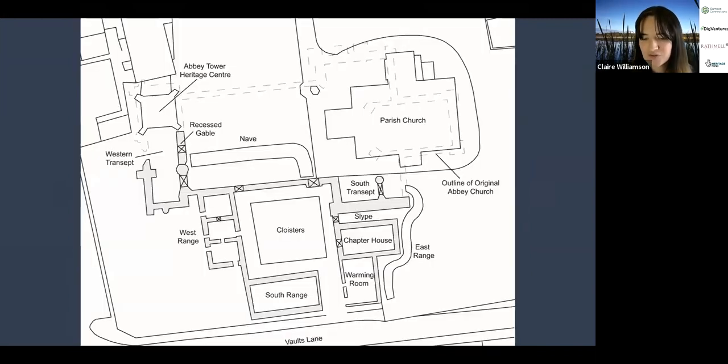Now, the architecture of these new abbeys and nunneries was far more sophisticated than the old Celtic foundations, and they were generally built to a standard layout. Their buildings were arranged around a central square cloister, around which the living accommodation is placed, and the church usually sits on the north side so as not to block sunlight from the open cloister. Here you can see the outline of the cross-shaped church at the top. I've lost my little arrow here, because this is a later parish church, which I've got later on, so don't worry too much about it now, but that shows you where it lies.